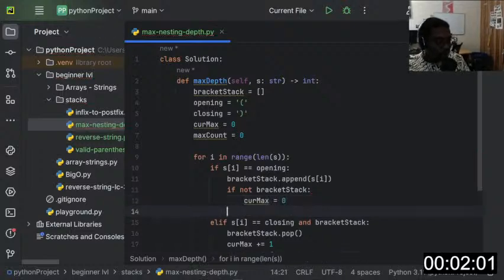Else if there is, then we can still find the current.